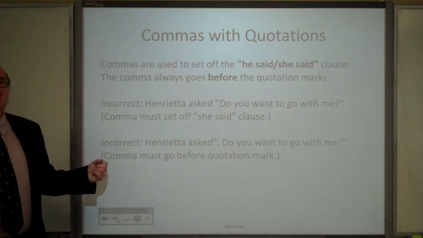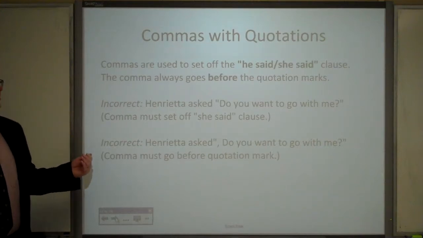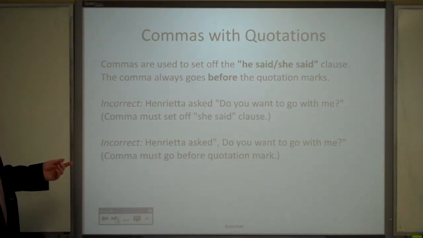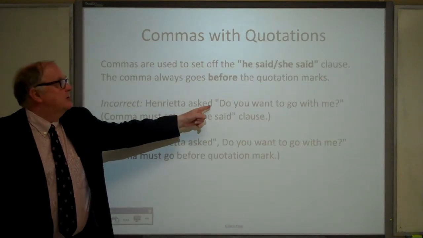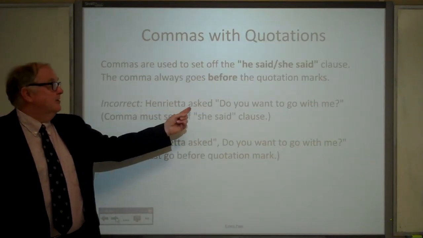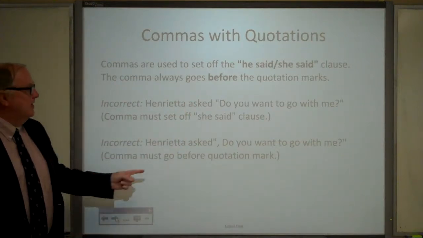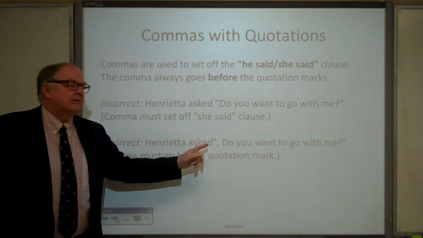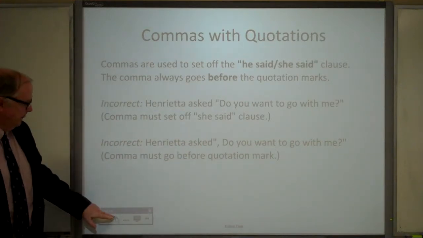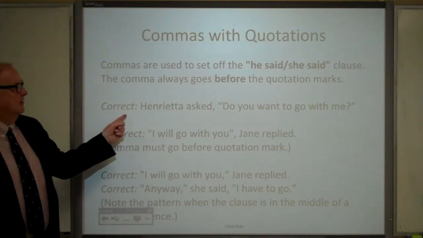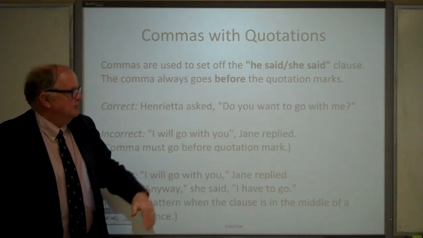Commas are used to set off the he said, she said clause, and the commas always go before the quotation. So these two are both incorrect. Here there is no comma when there needs to be a comma because we've got Henrietta asked, the he said, she said clause. And the second one is incorrect because the comma goes before the quotation marks. Okay, so this would be the correct way of doing it. Henrietta asked, comma, open quotation marks, Do you want to go with me?